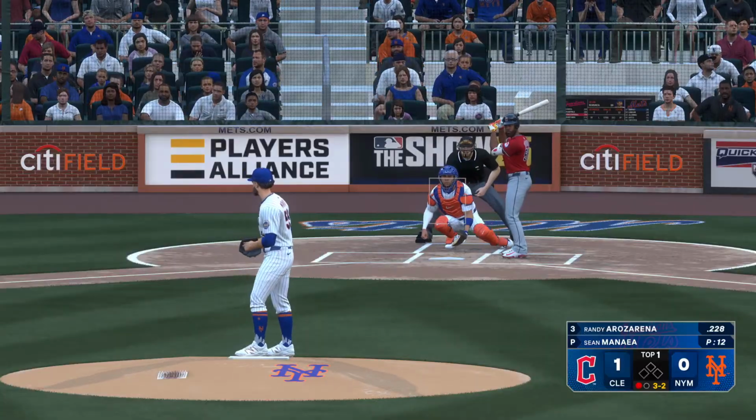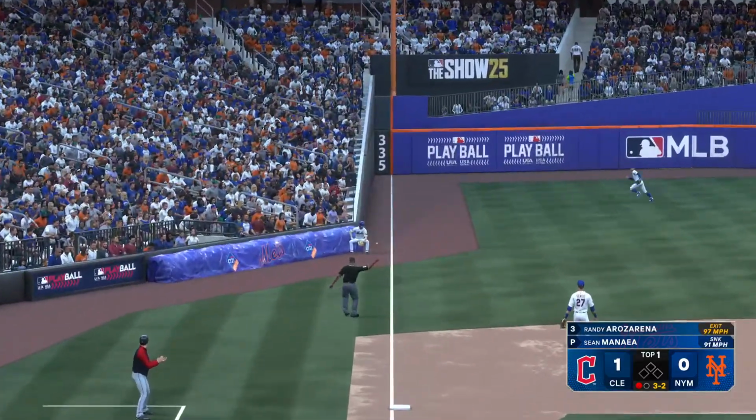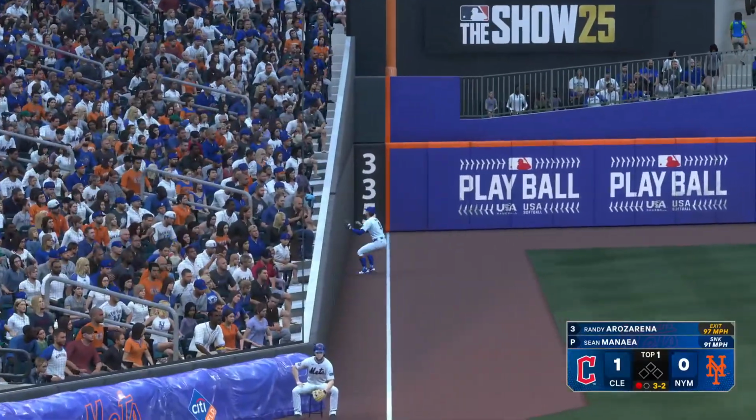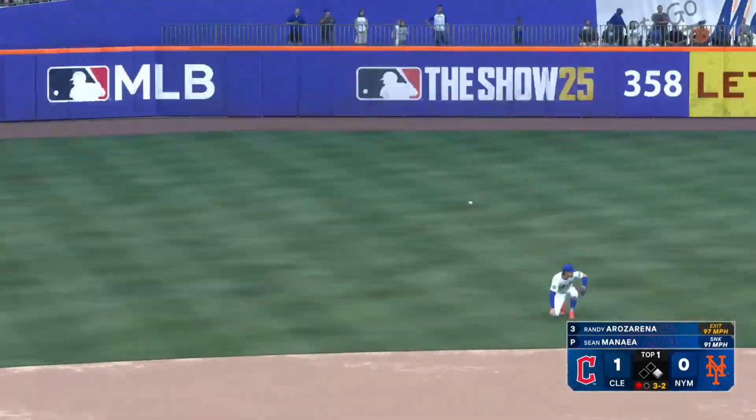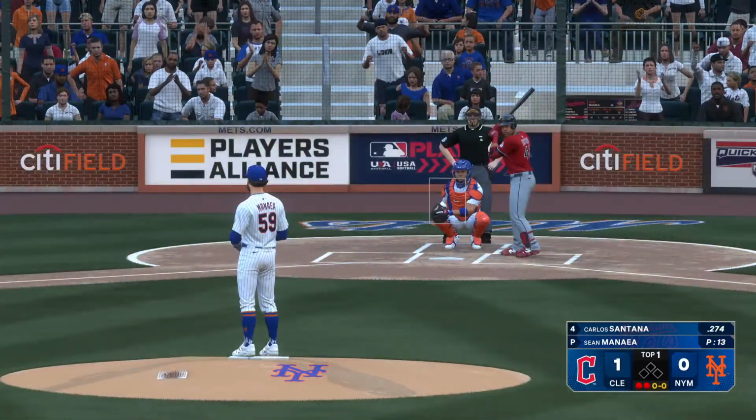Out of the hand, looks so good. And then by the time he gets in the hitting zone, hard to get the barrel to it. And that's a fair ball. Now he turns and heads for second. The throw in. The tag out. 2 outs, bases empty.